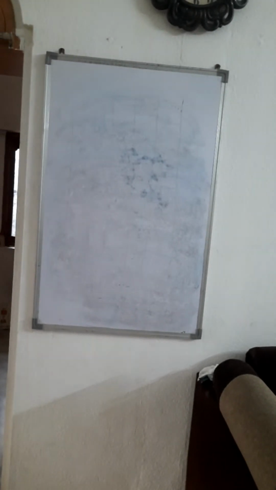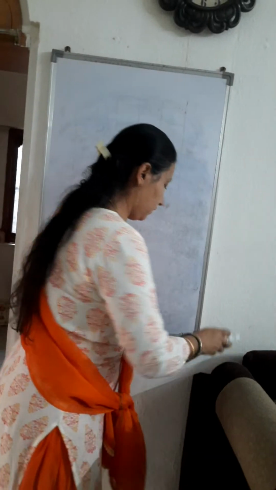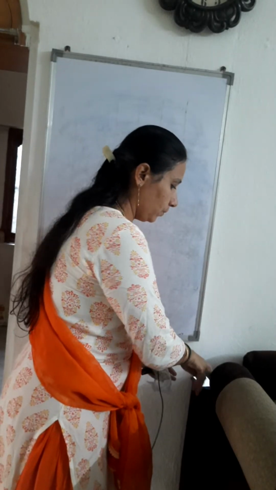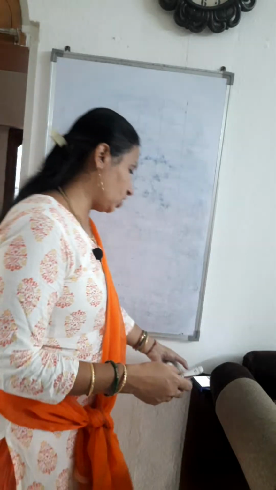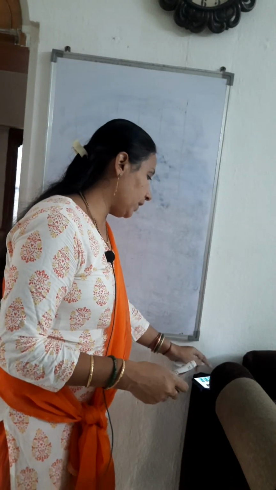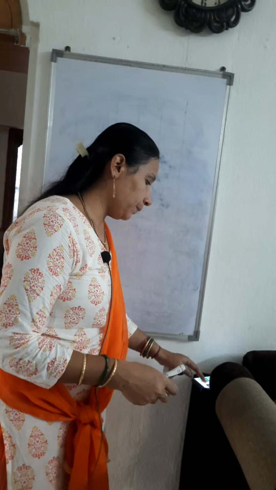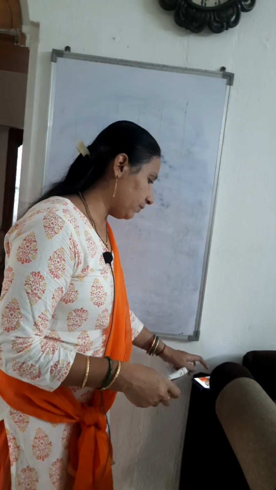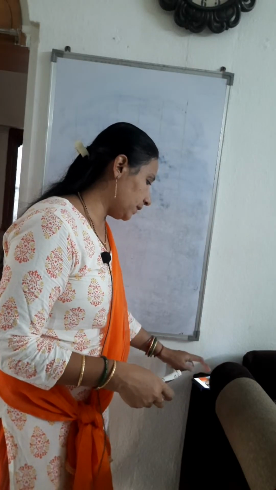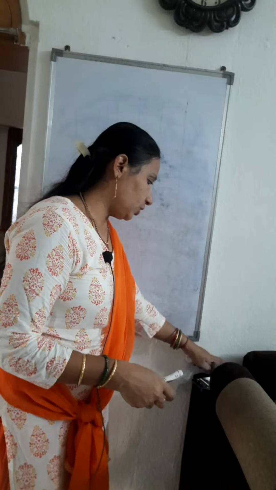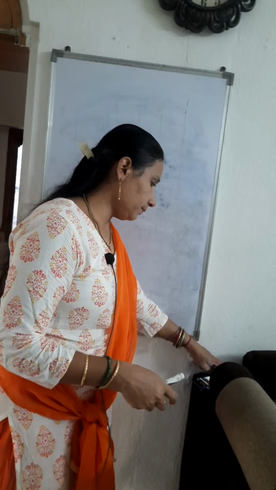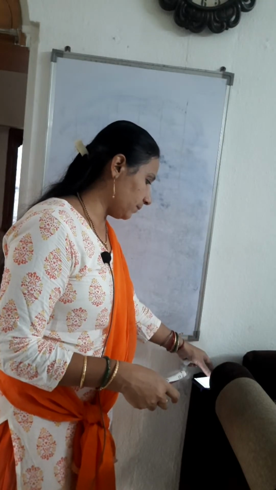So here, as I told, carbon and its compounds is a very interesting chapter. Moreover, it is a very easy chapter also. If you know the basic things, like how the structure is written, how we know about the general formula, the functional group, and what the valency is, it will be very easy for you to go through the general formulas and structures regarding that. So let's start without wasting much more time.